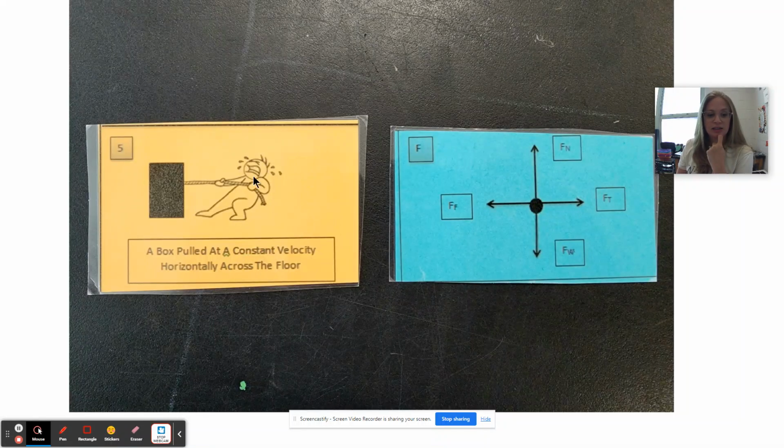Okay, here we have this guy that is pulling a box by a rope. So we are really looking at the box itself with the rope, not necessarily looking at the guy. So here we have tension force that is pulling the box to the right. He's on Earth, so you have normal force and gravitational force. And because the box is touching the floor and it's moving, you'll have that friction as well. Now, all of these arrows are going to be the same length because it says constant velocity. And so if it's not speeding up or slowing down or starting to move or coming to a stop, it's all going to be a balanced force.